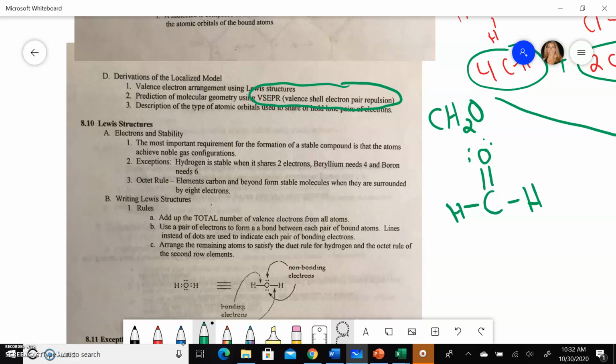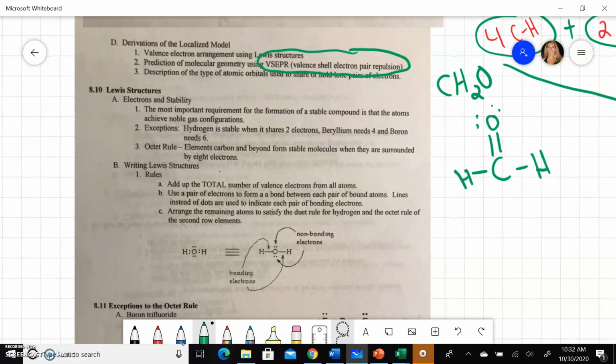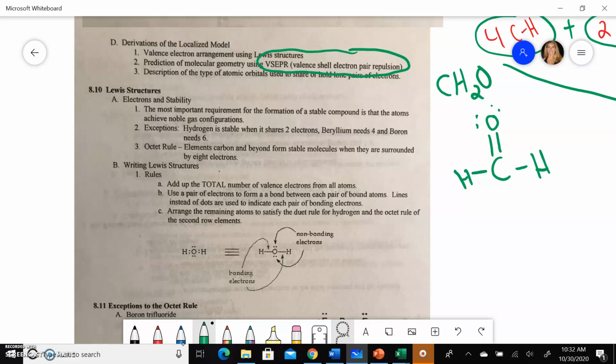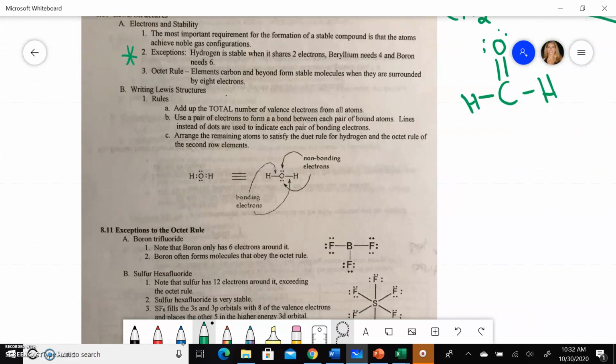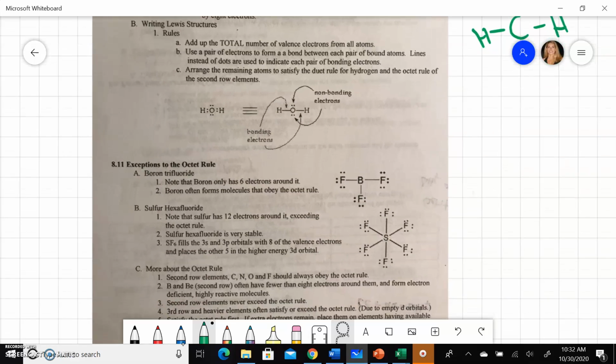This is just kind of walking you through it again, but I showed you how to do this in the last video, so I'm not going to spend a whole long time on this. Be careful with some exceptions. There's some right here. So hydrogen is stable with only 2 electrons, and helium 2 as well. Beryllium needs 4 and boron needs 6. The octet rule says that most of them are going to try to reach 8. And that's what you're going to try to do. So as you spread out your electrons, you're going to try to get them to 8 valence electrons if you can. If it's in the 3rd row or beyond, it can go beyond 8. So you can have some that have 10 or 12 electrons. But if you have a choice, go ahead and try to do 8 first.